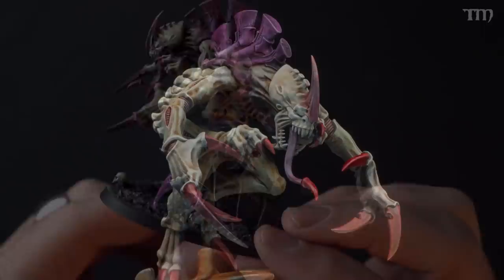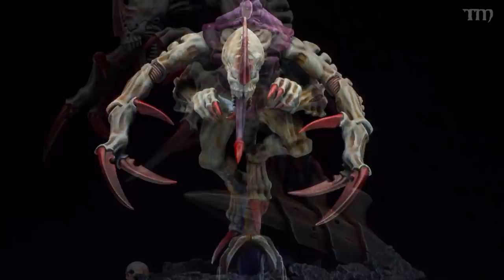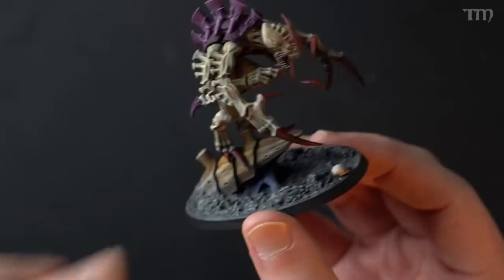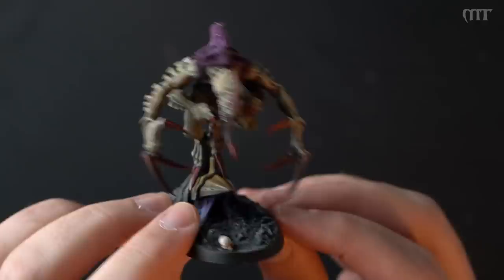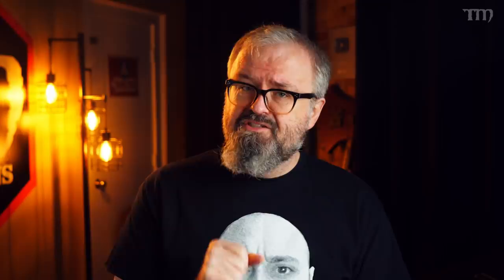Here he is. For being a pretty short, quick paint job, he turned out pretty well. Just everything went quickly — the dry brushes really did help. You should always be dry brushing over it after it's dry, using a makeup brush to give you some really nice highlights. It worked out really quickly and really well. I even put a little skull down there and painted him — that was all opaque colors, no speed paints for the skull.